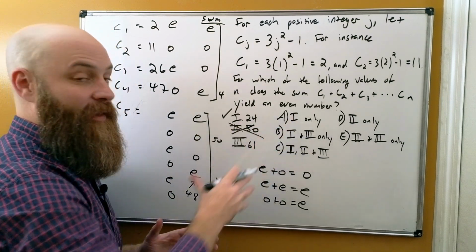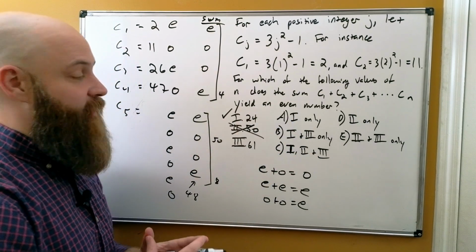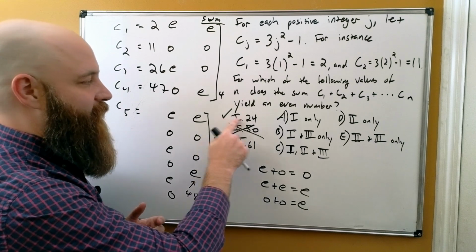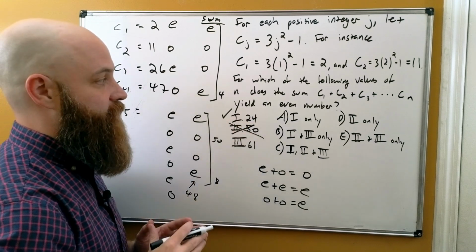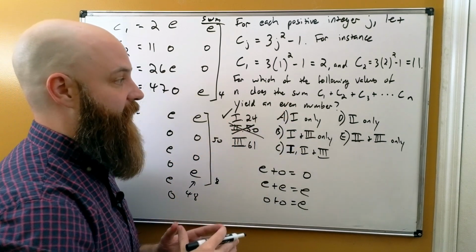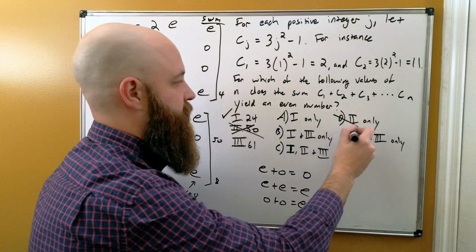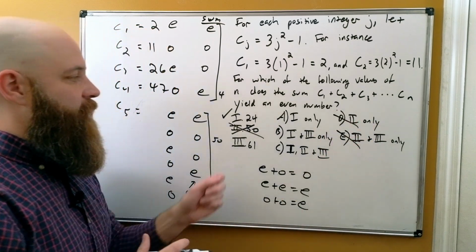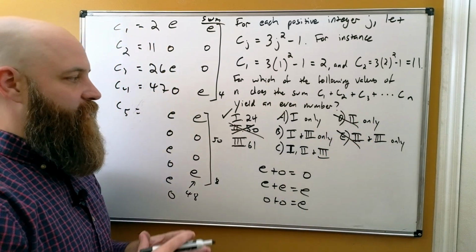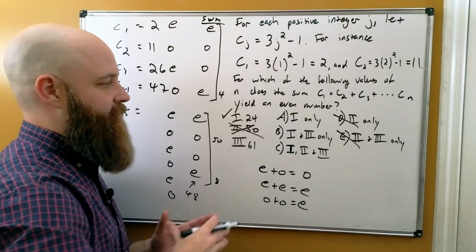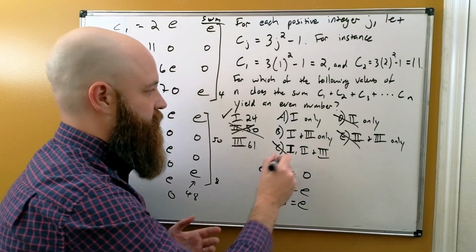Maybe along the way I should have been eliminating answer choices based on these, so let me do that. The sum of the first 24 terms has to be even, so the answer choice has to include 1, so D and E are gone. But the sum of the first 50 terms is going to be odd, so I can't have an answer choice that has 2 in it, so C is gone.